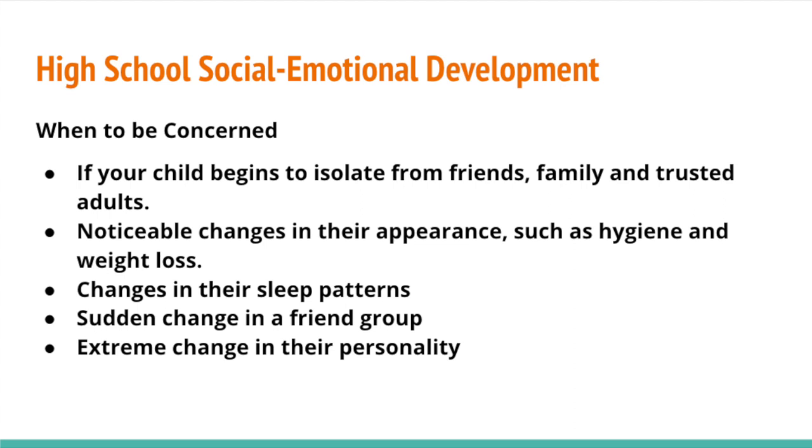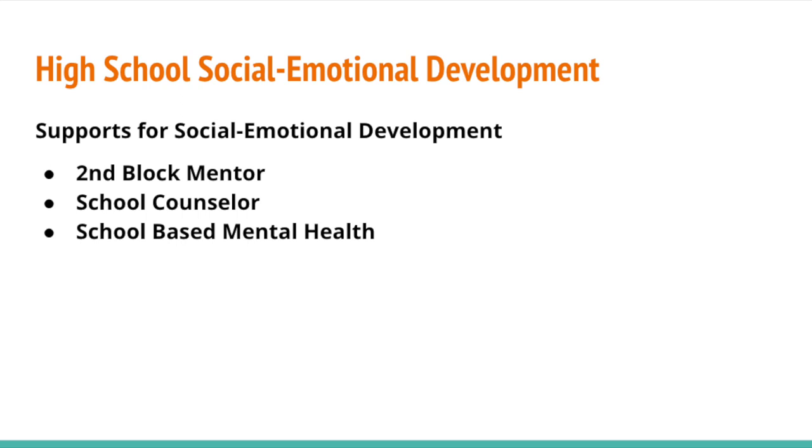So our next slide shows some examples of the levels, the few tiers we have at the high school, of how you can get that help for your teenager. Say you see some of those things happening, their grades are tanking, they're not sleeping, you're seeing changes in their appearance. What can you do? At the junior high and the high school, we have a class called Second Block. The kids have that same teacher for 4 years, every day, A day or B day. That person has those 15 to 20 kids every day for 4 years. So they're going to know things about them that maybe as a school counselor I don't, because I'm assigned to about 500 and that teacher is assigned to 20 kids all year long, every year. So that would be a person for you to reach out to first.